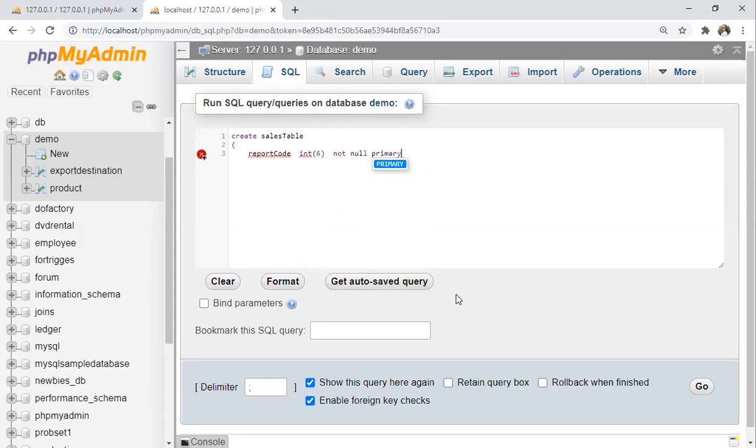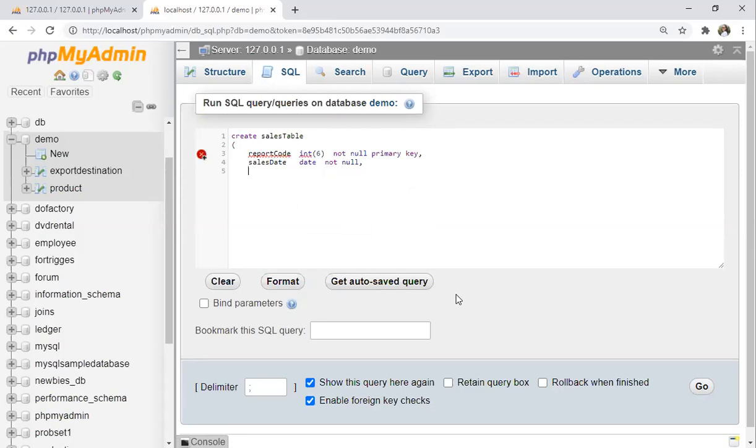I want to set it as primary key. And then I have my sales date of type date, not null.